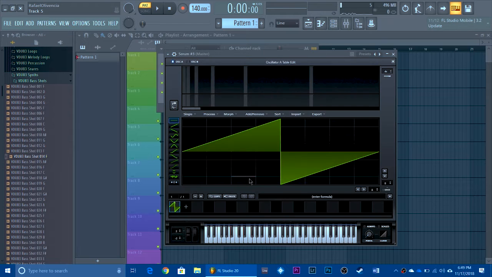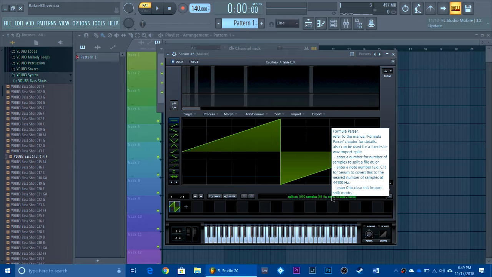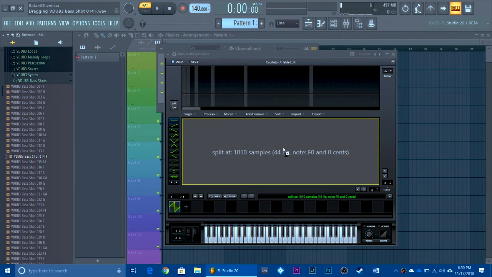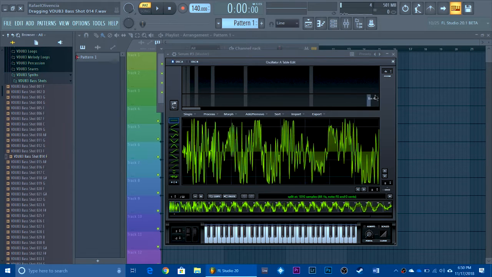So what I'm gonna do is type F0, if I enable the keyboard typing here. What this means is that the fundamental note is the F note, and the 0 would be the fundamental. So I usually always type 0 when importing wavetables. For example, since these all have a note, I just say G0, G0, A sharp 0, and just drag and drop into Serum.